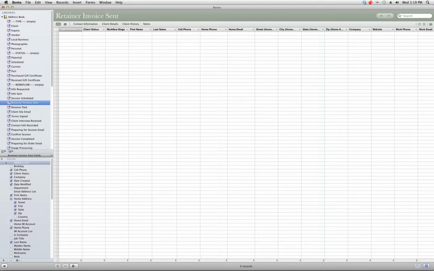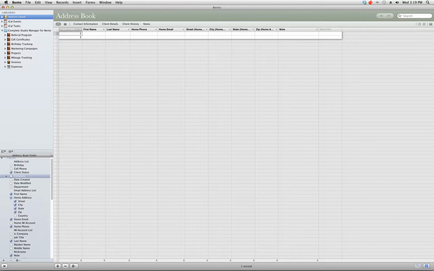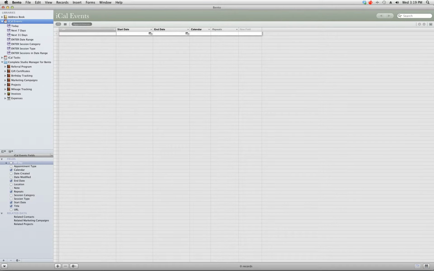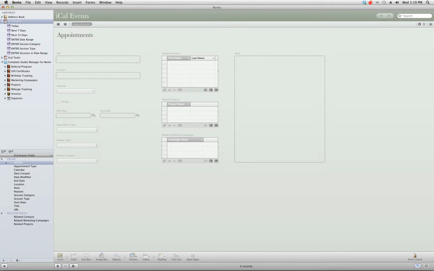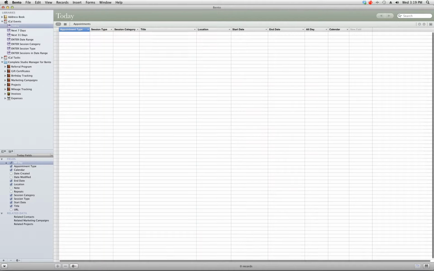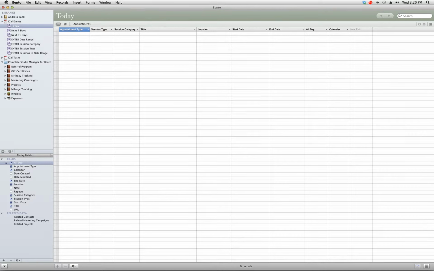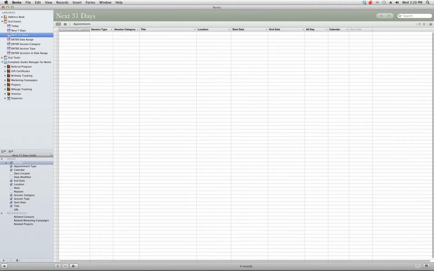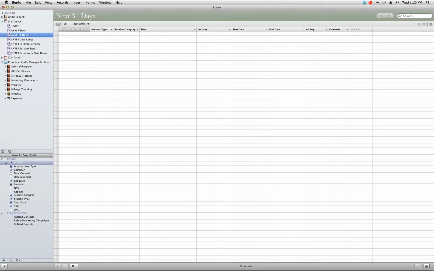And as I mentioned, those are some samples that are already in place that you don't have to do any changes to. We'll look at the iCal events as a sample. You have your appointment form where you enter all of your information, and maybe I only want to see today's appointments. If I click on today, I can scroll through today's appointments in form view, or I can also look at them as a list in table view. I can look at the next 7 days, the next 31 days. Those are all set and ready to go. Now, of course, it's probably more convenient to just look at those in iCal, but I wanted you to have those options here in the event that you wanted to sort that information this way.